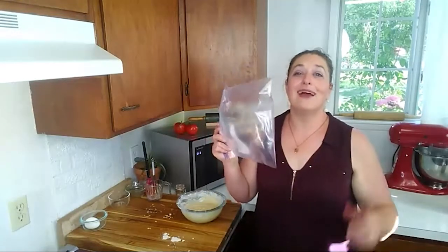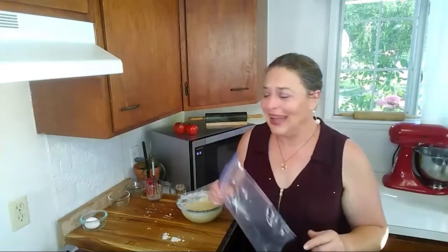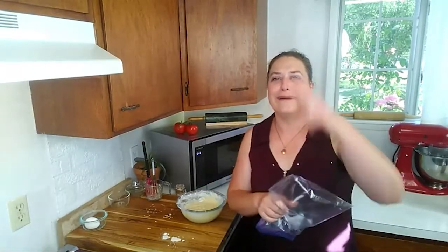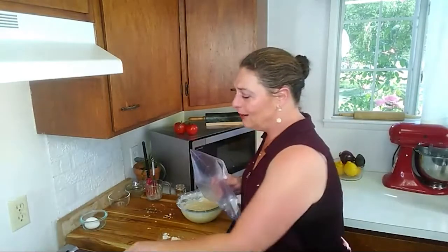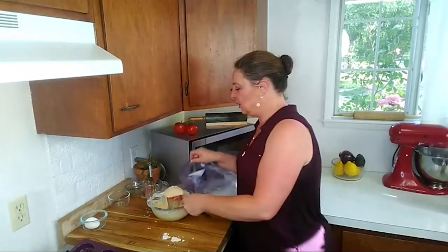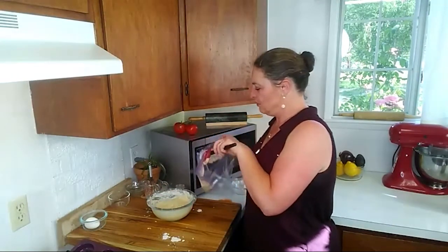We're gonna break out a gallon-size Ziploc bag, stuff that in there, mush it all into a corner and cut off the corner so we can pipe it into our donut pan very easily. Go ahead and start ladling your batter right into the bag.